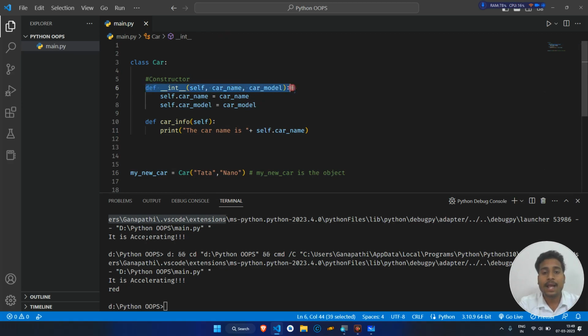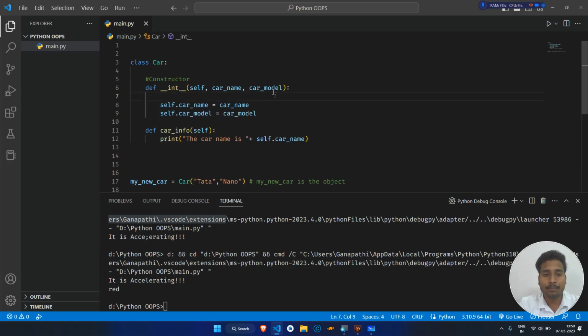Whenever the object is created, whatever properties it has, I pass the name Tata and the car model Nano. So it's stored inside self dot car name. Inside the class there will be self dot car name, a variable which holds the car name given by the object, and self dot car model.